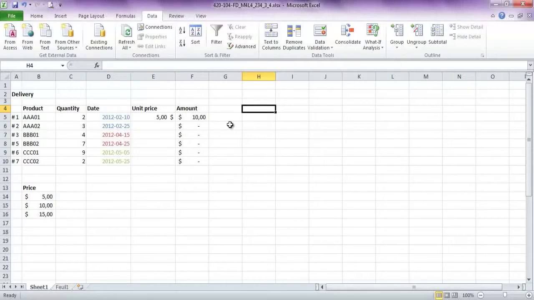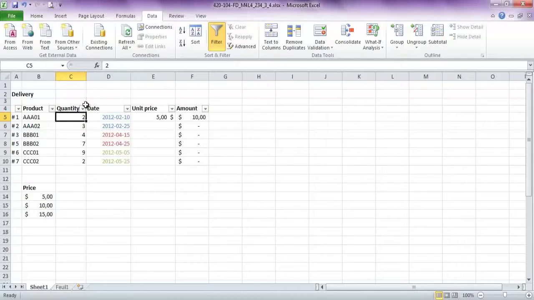Now let's look at how to use data sorting, which lets you quickly view, organize, and search for specific data. To begin, select one of the cells from the column you want to sort, go to the Data tab, find the Sort and Filter group, and click on the Filter button. A drop-down arrow appears in the column header.